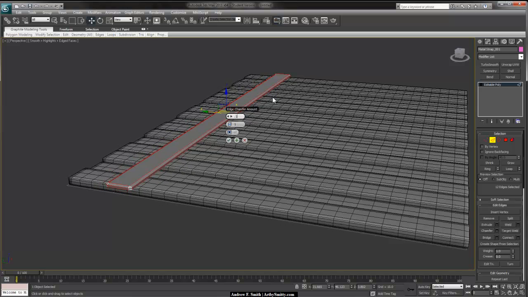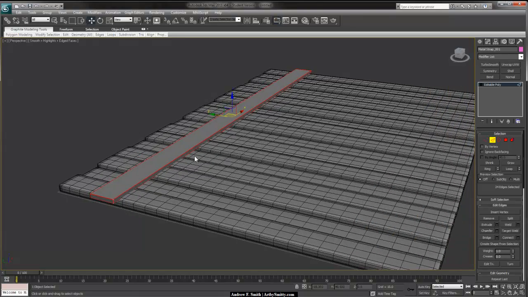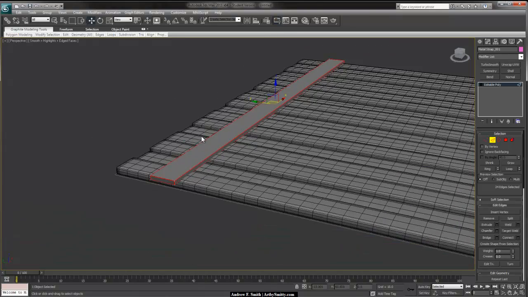This chamfer is going to be very small, like 0.1. Hit OK, because metal is going to have a really hard edge, unlike the wood that has a softer edge. Metal's man-forged. Wood is forged by nature, hence the differences in chamfered edges.